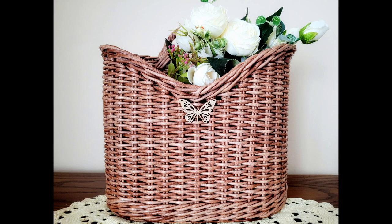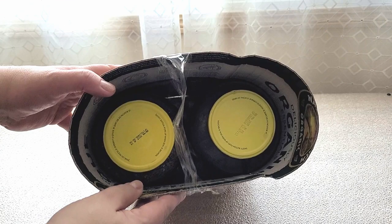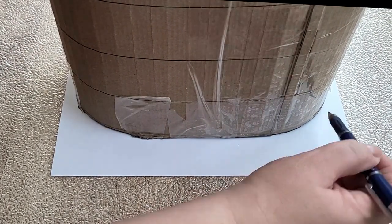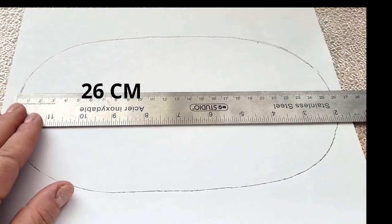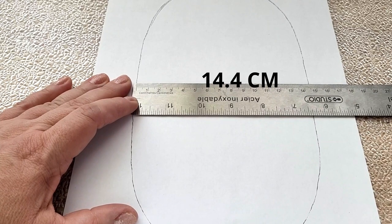Before weaving an oval base, we will need to make a drawing with the layout of all the stakes. I prepared an oval mold for a basket by wrapping a couple of 2-liter jars with the cardboard. Take a sheet of paper and trace the mold around using a pen, a pencil or a marker. The length of my oval is 26 cm. Its width is 14.4 cm.